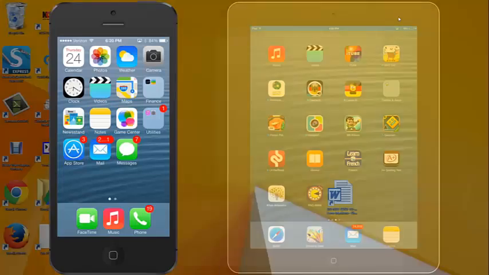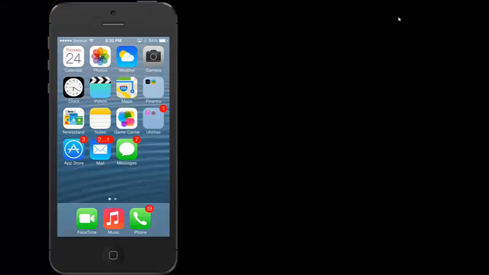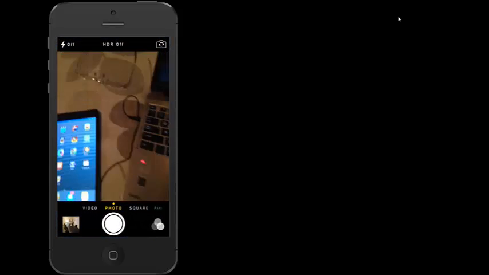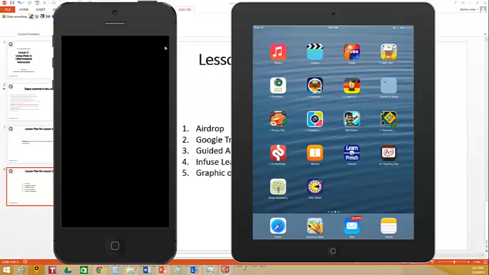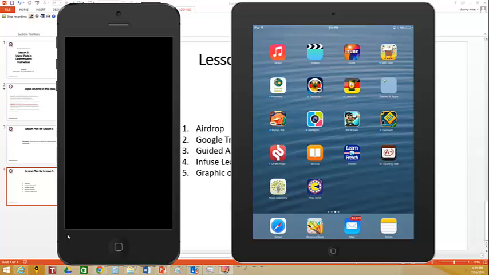Not bad. So we'll start with the left, and we'll keep you focused on what you as a teacher are doing. So you as a teacher, go to your camera. You then click on a picture. This particular picture, by the way, is the Quickie Tech Lab that is available for teachers to come and in a comfortable environment learn how to use computers and iPads. So basically, I want to share this, so I'm going to go ahead and click on something, and let me go ahead and shrink a little bit so you can see what I'm seeing.